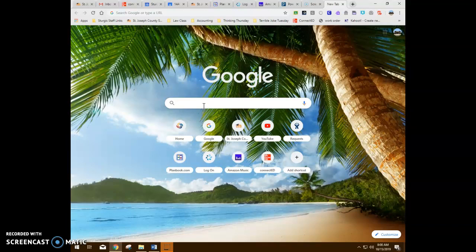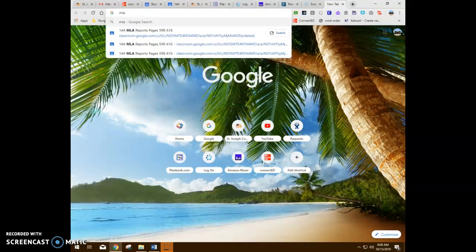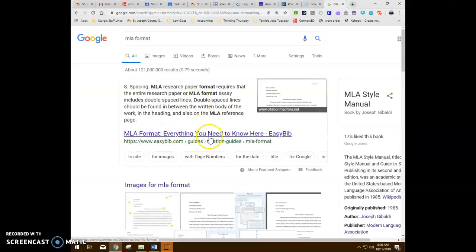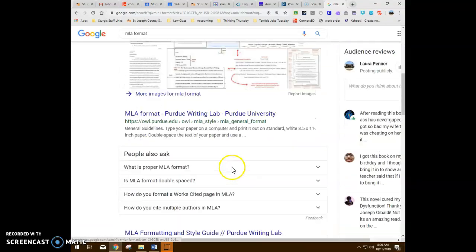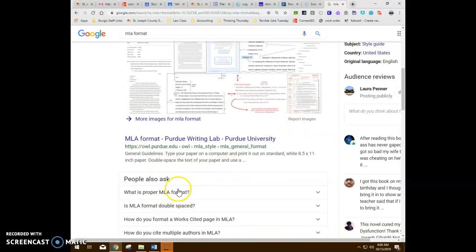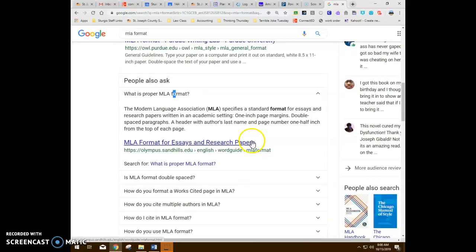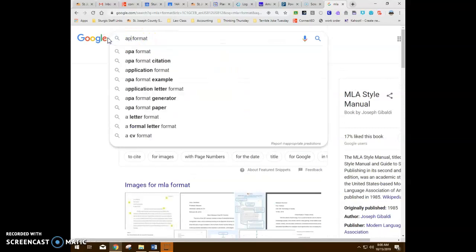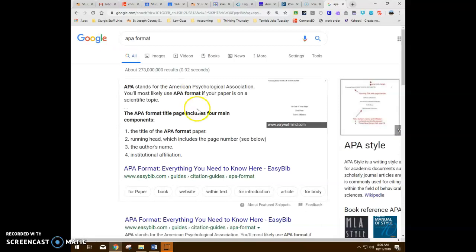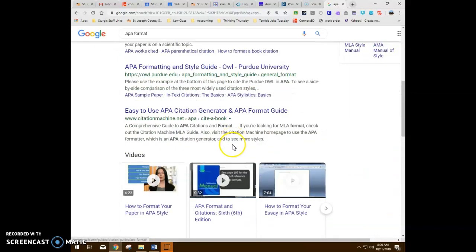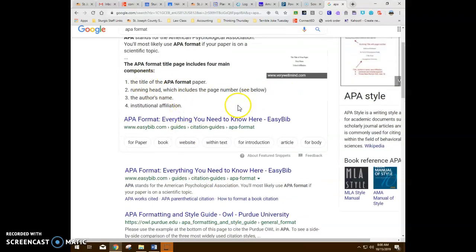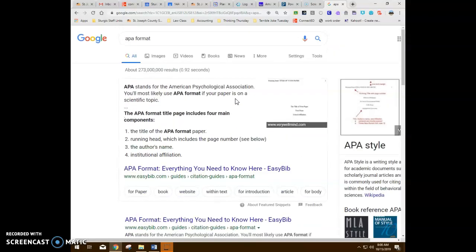But if you're on your own and you're typing a paper for a class, let's say they tell you it's in the MLA format, and you Google that, you're going to get a whole bunch of suggestions on what is the proper MLA format. Same thing if they tell you APA format, which is another common format colleges and other high schools use. So you can Google those. You just need to know how to set up the margins and type that out. Hopefully you will after this.